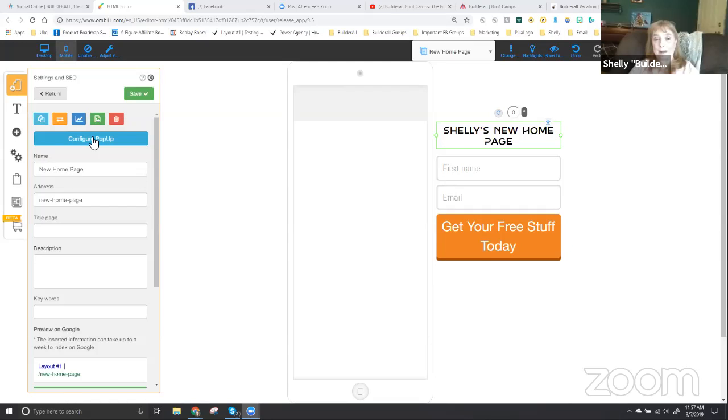The next button is configure pop-up. This allows you to set up a pop-up for your website so that you can inform people about something. You can set up a sign-up form. You can do a short video. I mean, there's whatever you can do on a page, you can set up in the pop-up. And also on the pop-up, you can set it up to pop up immediately. It can pop up within a certain amount of time. So say you don't want it to show until maybe a minute in, you can set that up. You can make it pop up based on scrolling, where if they scroll down to a certain point, then it's going to pop up. Or you can pop it up based on just an amount of time. So there's lots of neat stuff that you can do with pop-ups.